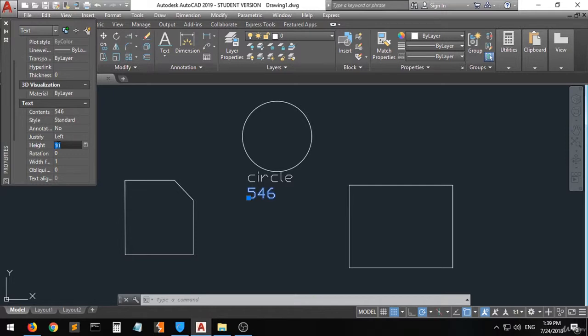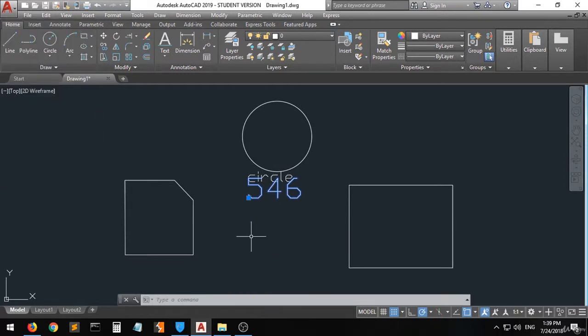Here you can change it to 5 for example, then press enter. You can see that the size of this text has been changed. Then again, you can type, for example, 20, then press enter. You can see that the size of this text has been changed. And this is how to change the size of this text.